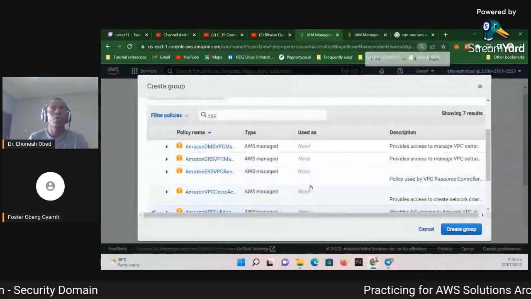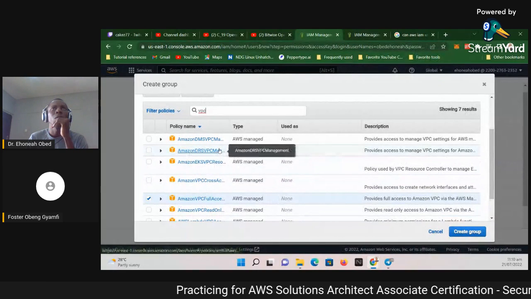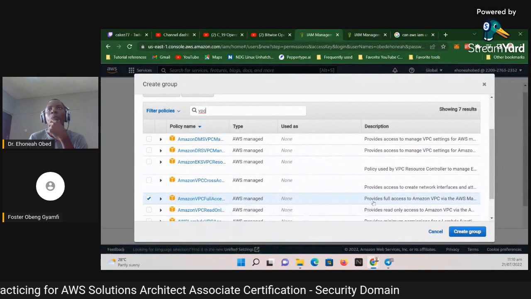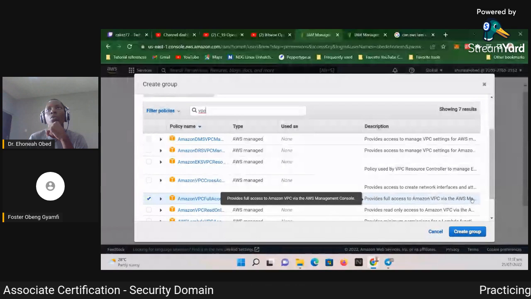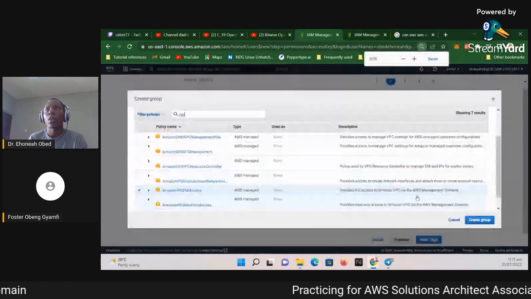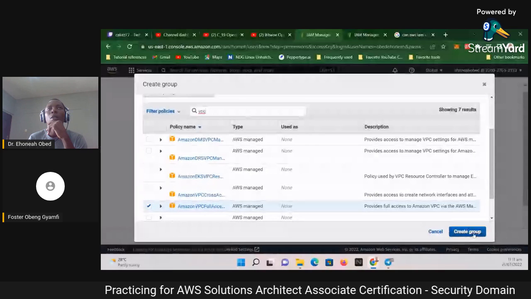There are a number of policies relating to VPC, but this is the one we are going for: full access. It provides full access to Amazon VPC via the management console. That is what it says here. So we'll go ahead and create the group.